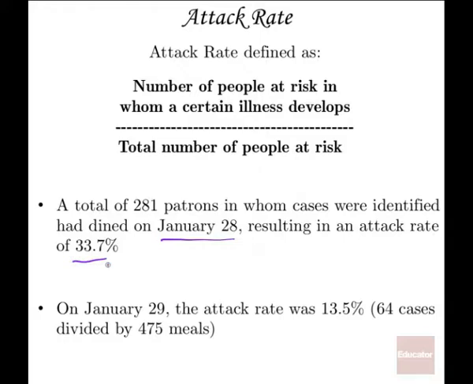Now, the next day, the attack rate actually went down, which suggests that either there was an intervention, or the word got out and people heard that there was a food outbreak at the restaurant, so they stopped going, or something. So the attack rate is important because it tells us about the extent of the problem. Now, we don't know anything about the food, but we do know how many people are ill, and we know the proportion. We have that denominator, which, as we could see in the examples also, is very important.